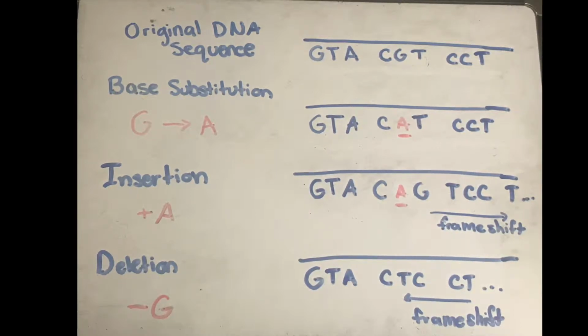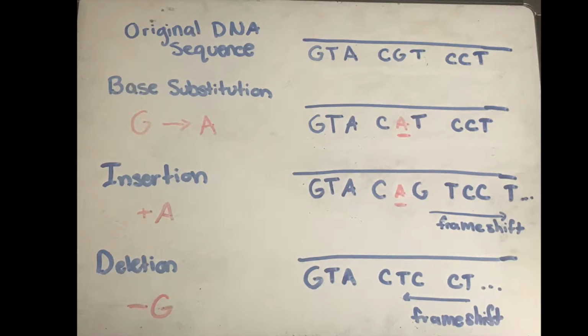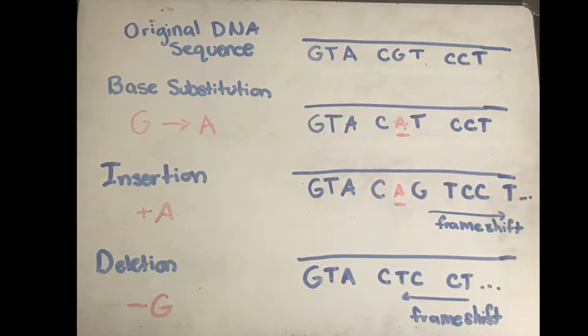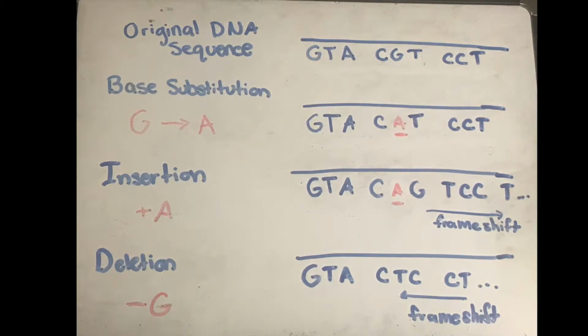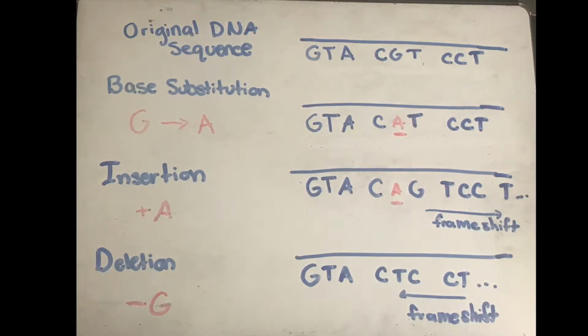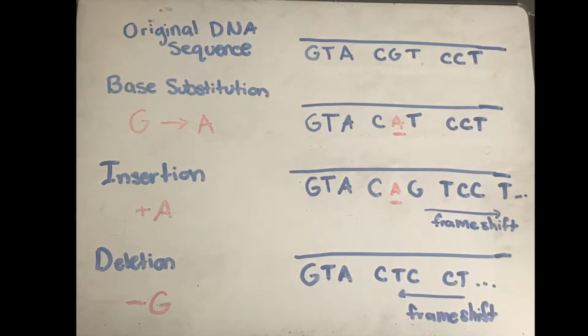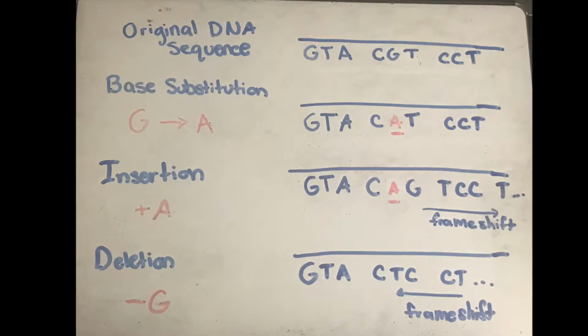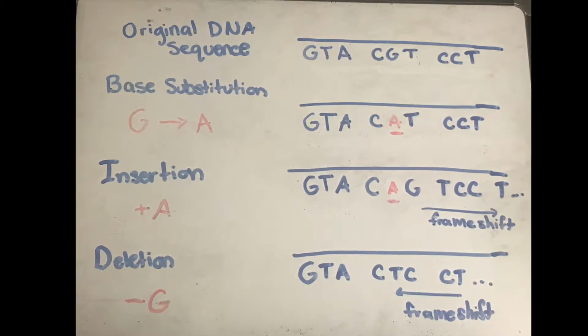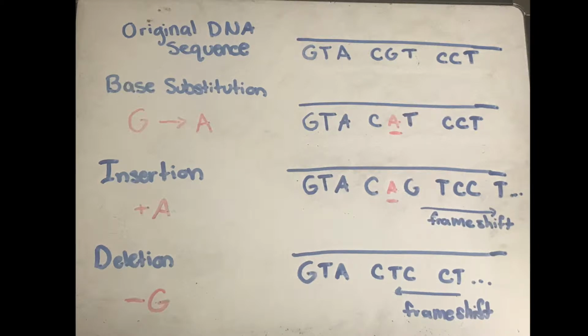And so here is the original DNA sequence. The original DNA sequence is shown above. Now this is a base substitution. Insertions or deletions can cause the frame to shift. Rather than changing the nucleotide, an insertion will insert a new nucleotide into the sequence. On the other hand, a deletion will remove a nucleotide from the sequence. Both insertion and deletion will end up causing a frame shift, and these frame shifts ultimately affect transcription and translation.